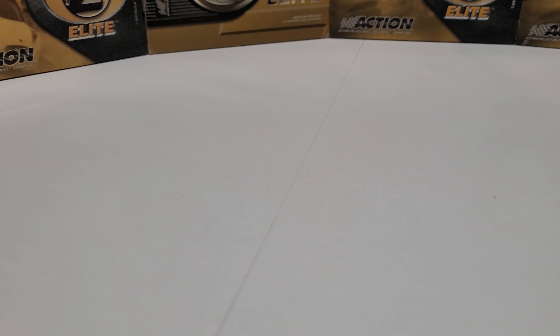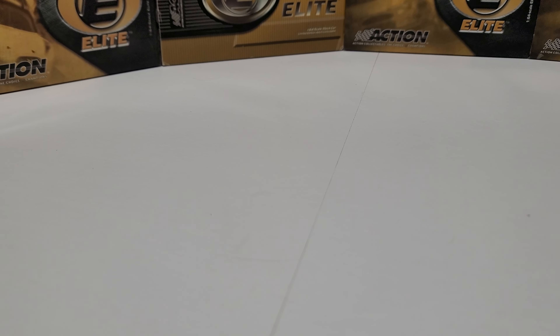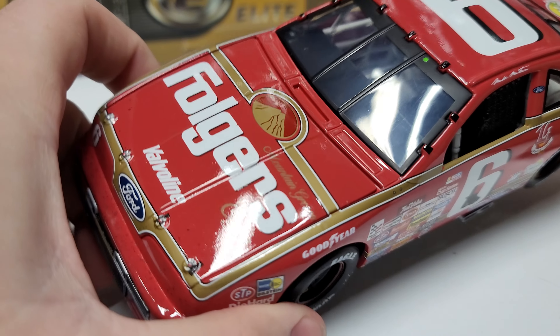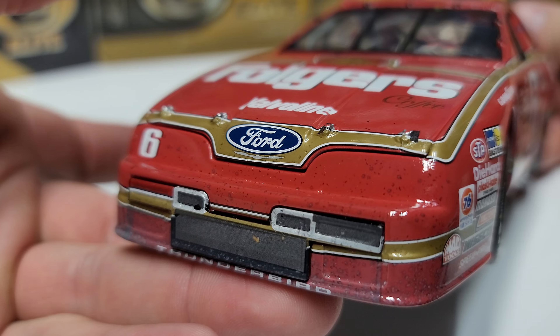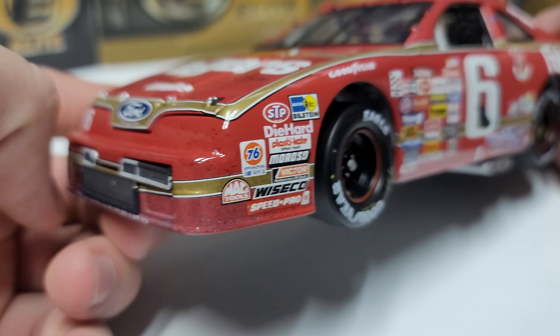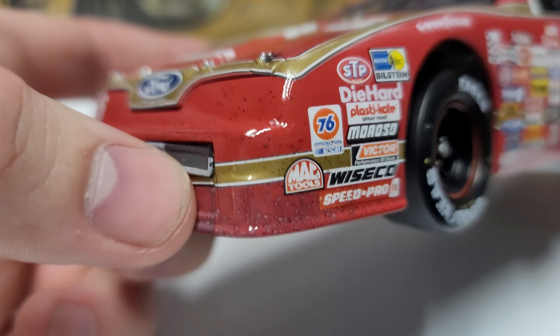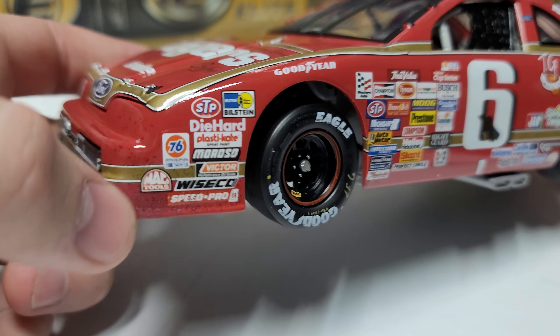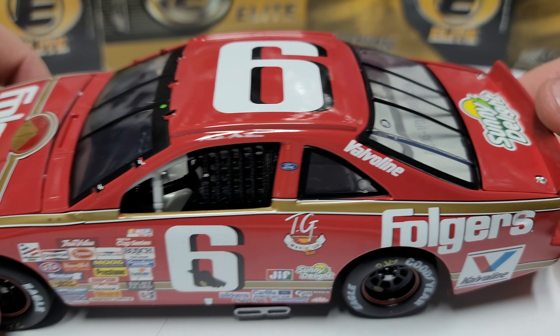Let's go ahead and get on to the car, because it is our Folgers number 6. It's got just a couple little details that are really the nice parts. The biggest thing is the big smudge on the door — that's kind of the big noticeable part. We got our Folgers paint scheme here. You can see there's a little bit of buildup on the nose, but it's pretty clean, kind of faded. They don't have a ton of buildup here on the nose — just little bits, but it is enough to kind of darken the nose. White lettering on the Goodyear Eagles there. We got our number 6.